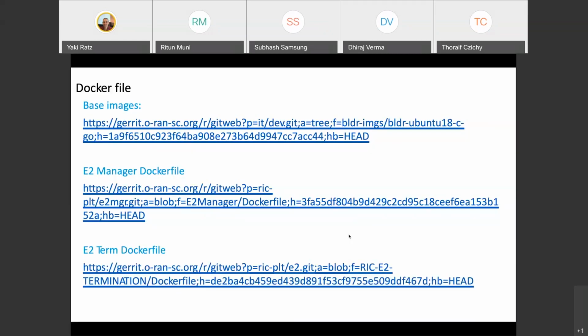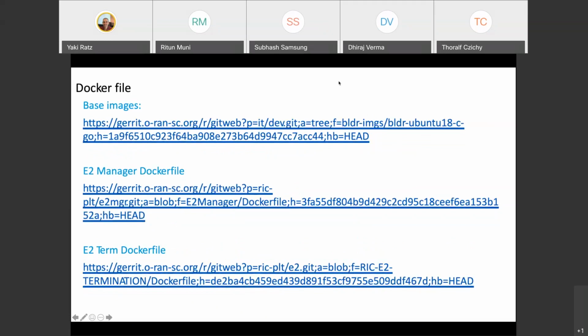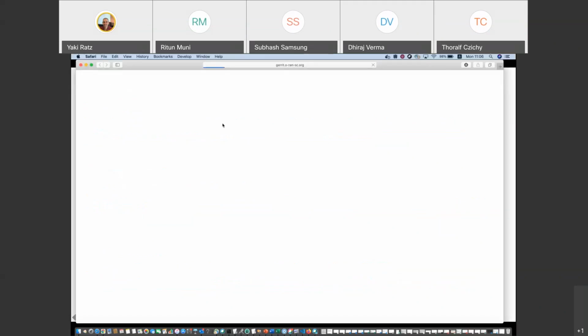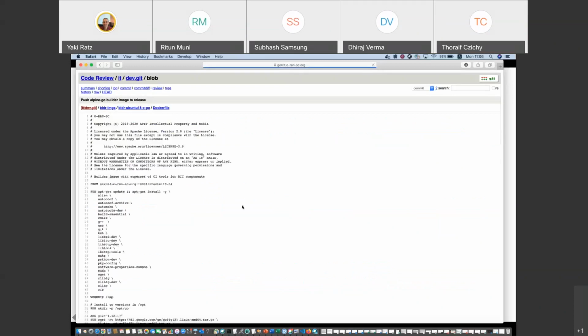So, of course, we have the E2 manager and the E2 term, and we're building them using the Docker files. The base image that we are using is the CGO for both containers.